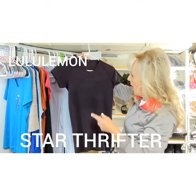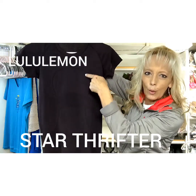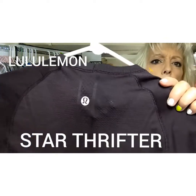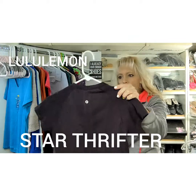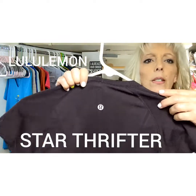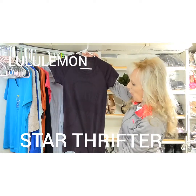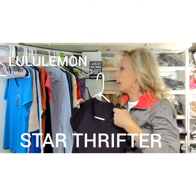This I got half off. If you can see, it's got that Lululemon logo. In case the rip out tag is usually gone, not always, but if you're not familiar with Lululemon, that is their symbol. And watch it, because Champion and some of the other athletic brands have a similar symbol, but you'll know it's always that. Anyhow, I haven't priced one of these for a while. Maybe 15, 25. That's kind of a guess. But still a great brand to pick up.